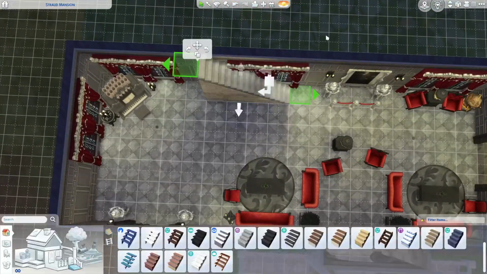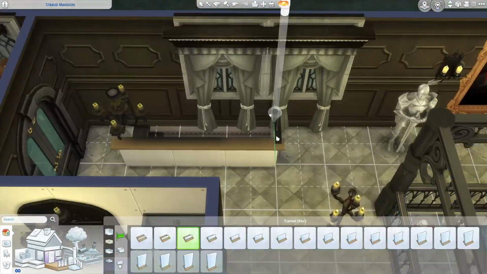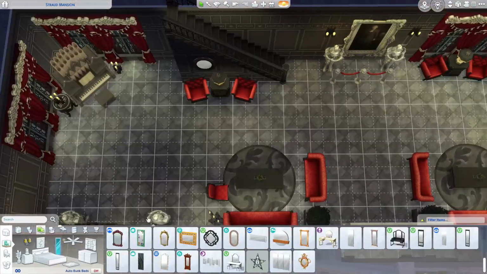And let me know what your favorite builds are in my version of Forgotten Hollow. Mine's probably the bowling alley. I think that is so funny and so stupid. I love it. It makes me laugh.